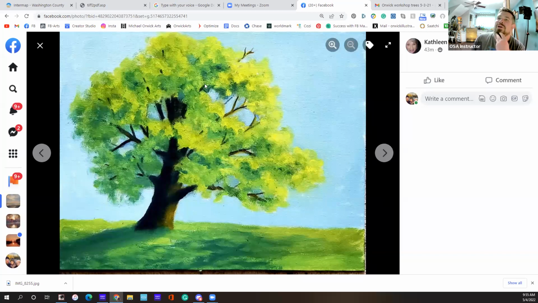Nicely done. Anyways, great shapes, and I think from the last couple classes where I kept saying, where's your light source? Where's your light source? I think that it's definitely sinking in, and you are all about having a nice, cohesive, consistent light source in both of your tree paintings. So nice job. Anything else you'd like to add?